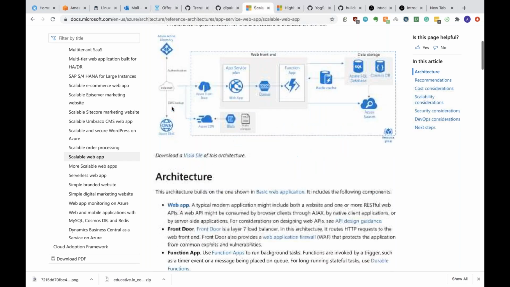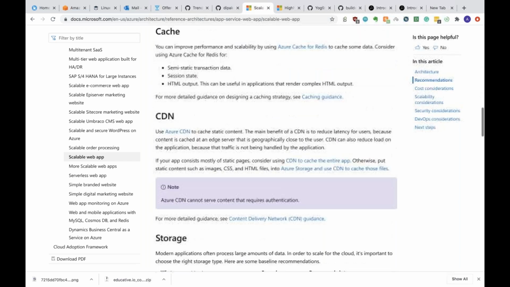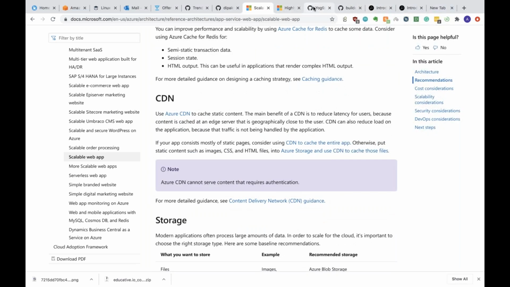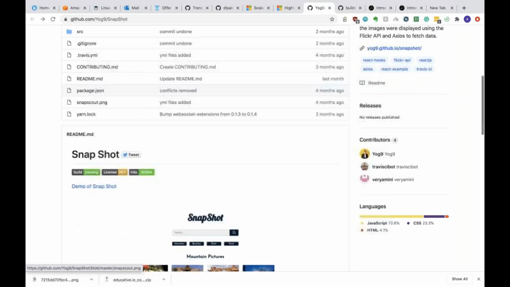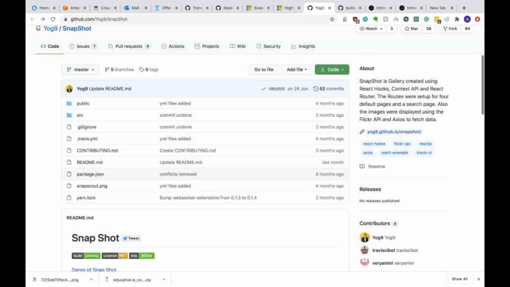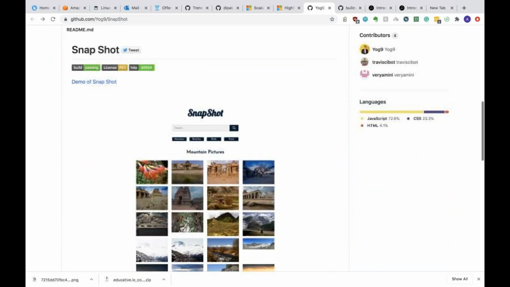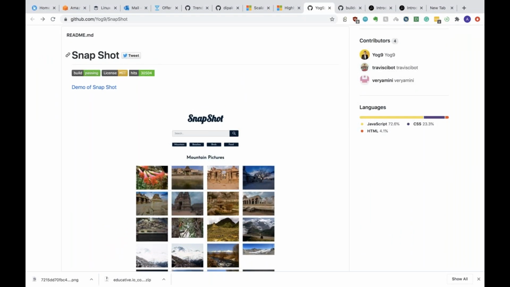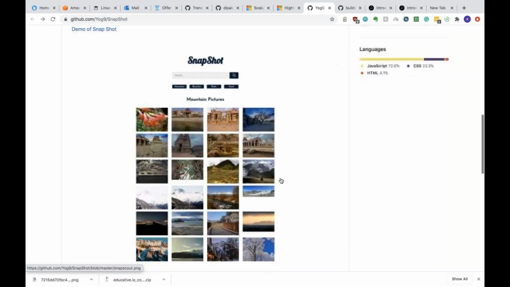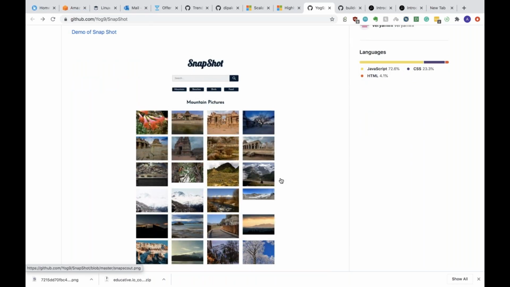Okay, now let's go with the example. Currently I have looked into two different code bases available which we can use for implementing this infrastructure and running this app.